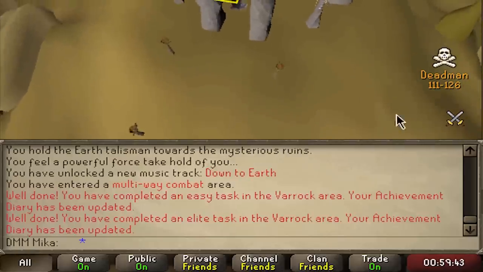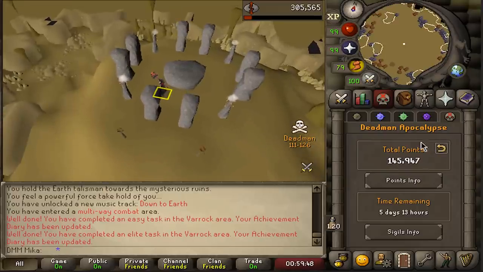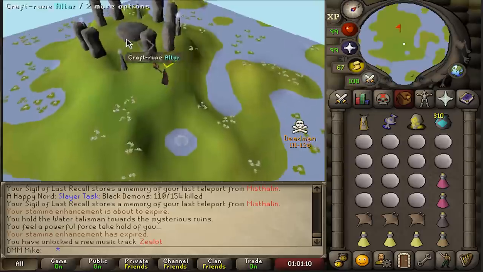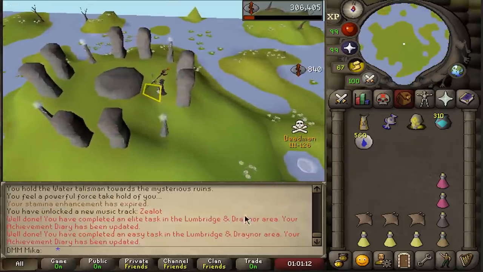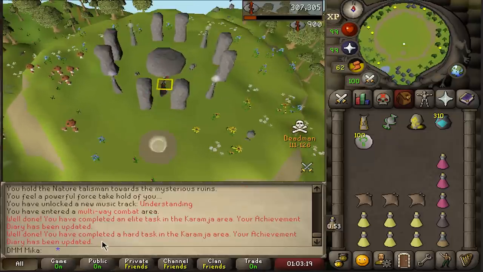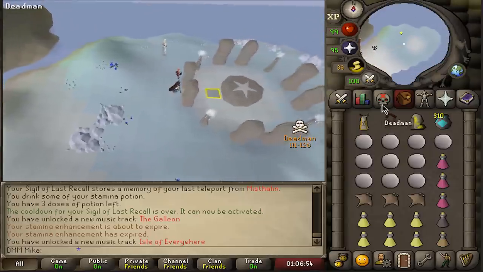But if I click this, that should be elite diary and easy diary. And look at this. Boom, just like that, points. And I'm gonna do that for a bunch of things right now. Okay, water runes again. Boom, a bunch of points just like that. I think that should work. Elite and hard tasks done. Beautiful. Okay, so that should also be a bunch of points.